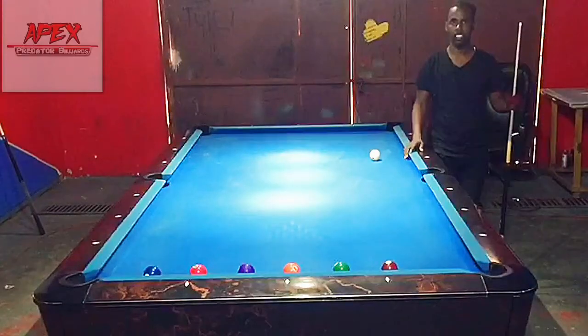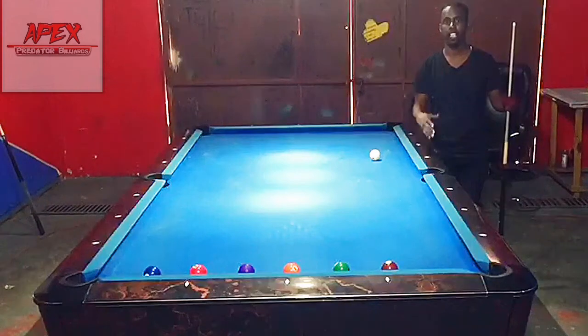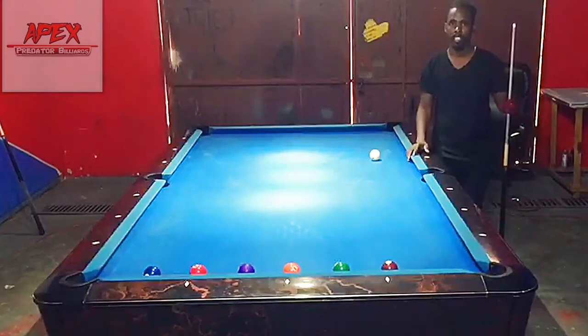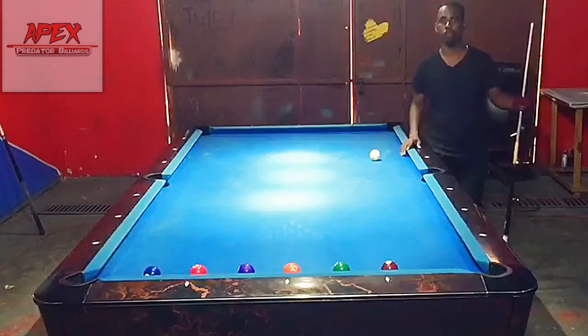So of course I'm going to be sharing those secrets with you, so you can understand how you can identify the track lines for the 4-rail bank, and so maybe you can give your opponent that shocker that he or she did not expect. So without further ado, let's jump right into the video.